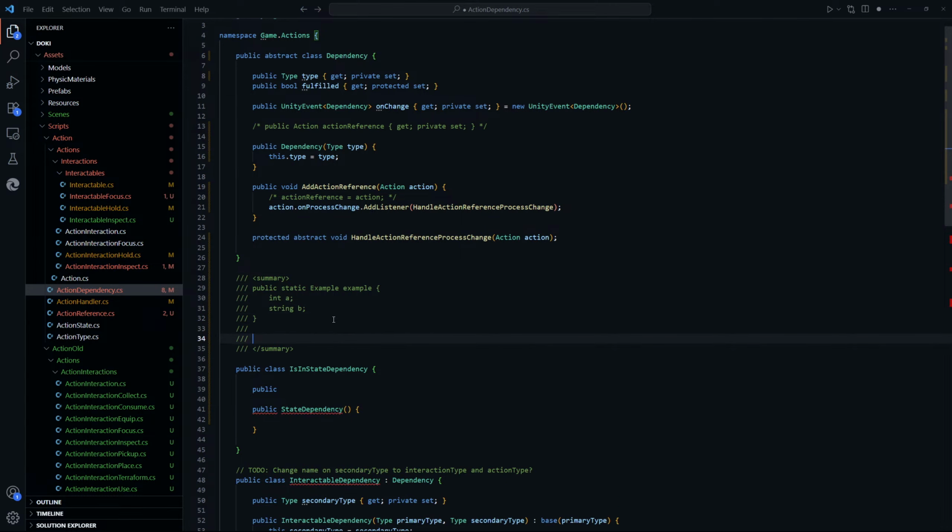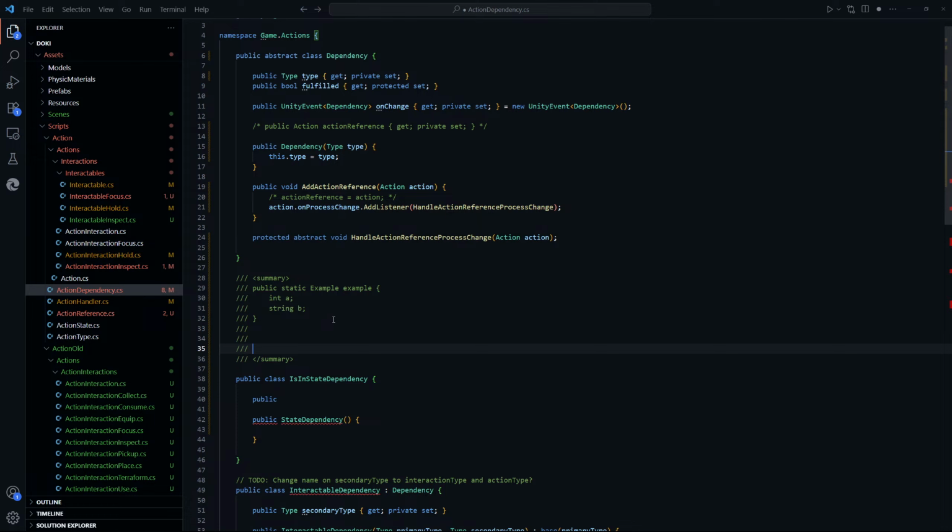And then in code you would probably have globals dot example dot a or something.